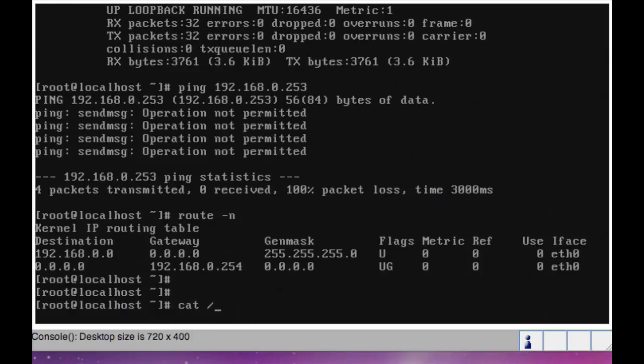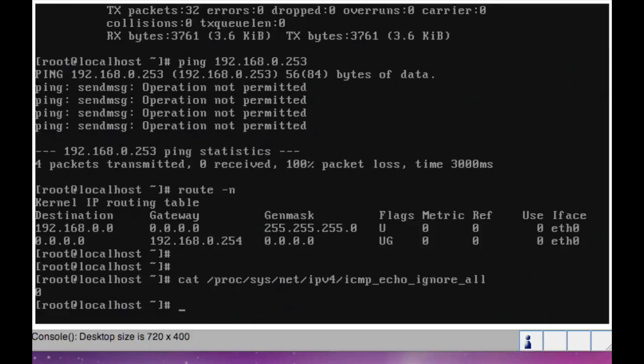Okay, one value you might look at is here in the proc file system under the sysctl facility in a directory called net/ipv4, and there's a value called icmp_echo_ignore_all. First of all, we see that value is not even turned on, and secondly, it would not have the effect that we're seeing here. That would prevent somebody from getting a ping response from this machine, but it has no effect on outgoing pings. So that does not seem to be the case.